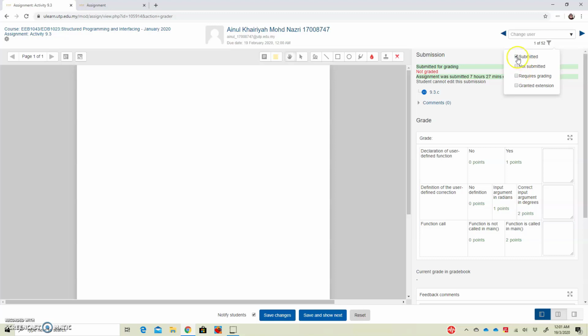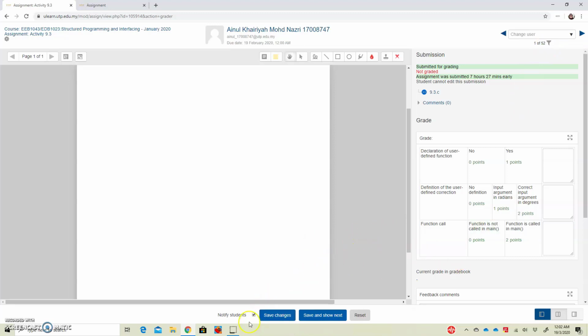Okay, and another option I like is if, let's say, you started grading and then you take a break, and then you want to continue grading, instead of showing all the students that have submitted, you just need to filter out to show only the work that requires grading. So I will choose that, because at the moment I have 52 works that need to be graded, so that's why I have 1 of 52, even though there are 53 students in my class.